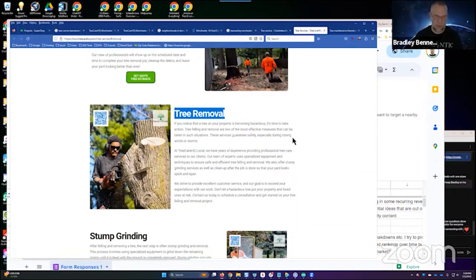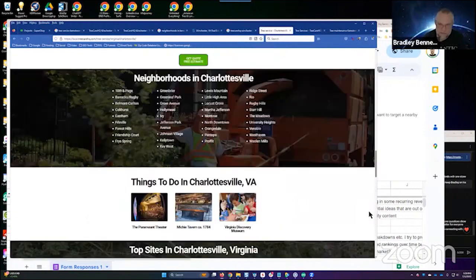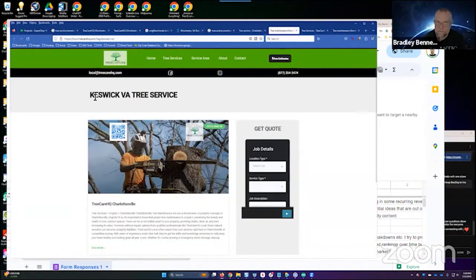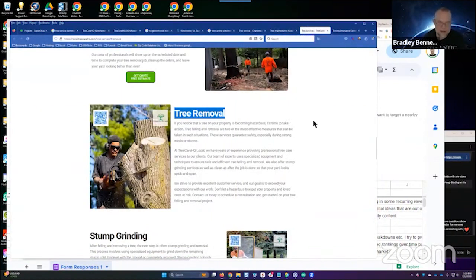We are forcing associations between the city page and the services, but the service page is not optimized for any one city, because there are multiple cities that this brand is targeting, right? So the location post should be optimized for the location, whatever it is. As I showed you before, we'll scroll down to the Charlottesville area and click on this one. It's optimized for location plus keyword, but the service page is optimized just for services. I don't know if that's clear, but this is a really good strategy, guys, that resolves the problem with trying to have separate service plus city pages for every service for every city. Now we have one services page, and then all of our city pages where we just provide a summary of the services, but we link to the services page from every city page. We're forcing the associations between the services and the location.